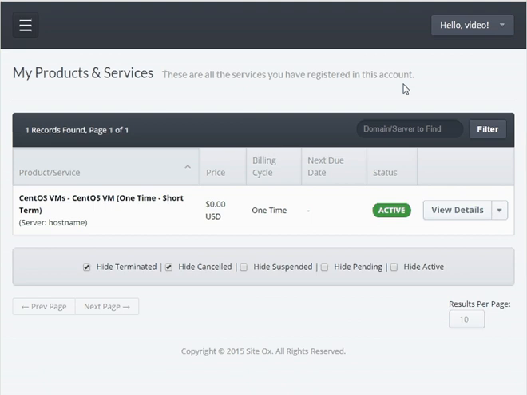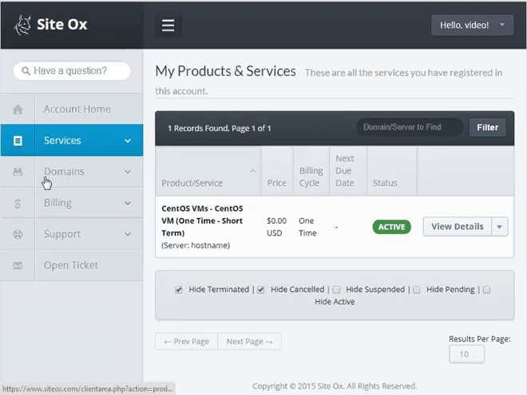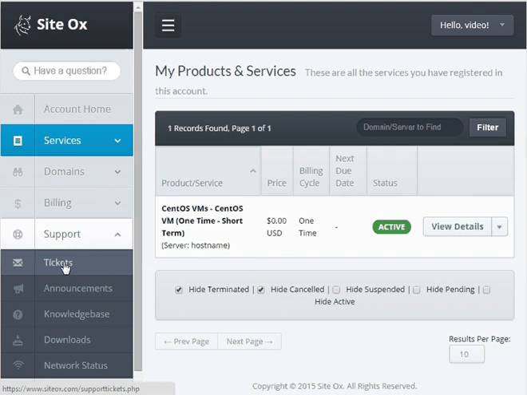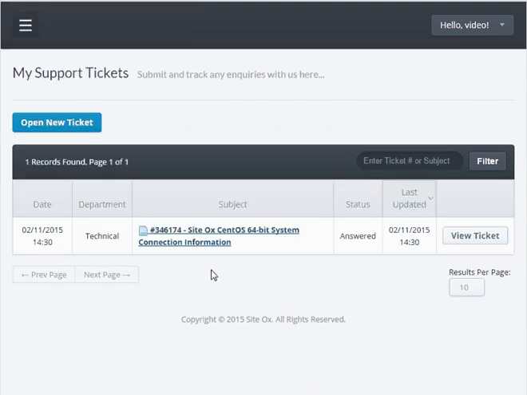The email contains a direct link to a support ticket so that you can check your mail and click on the link and access the connection information from the support ticket. You could also just directly go to your support tickets by pressing the sidebar menu button, selecting Support and Tickets, and you see that there is a single support ticket there.